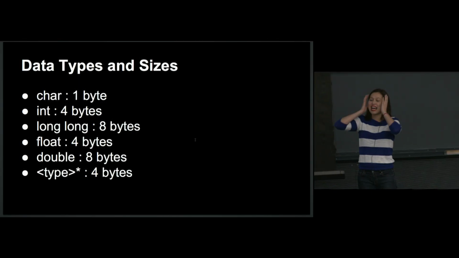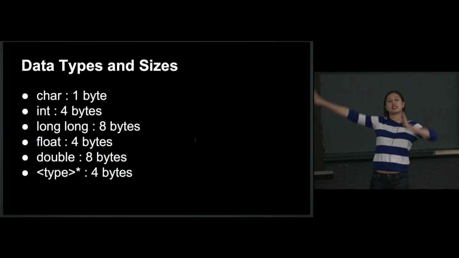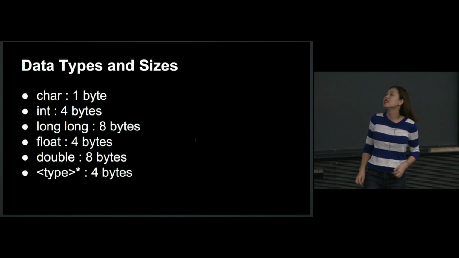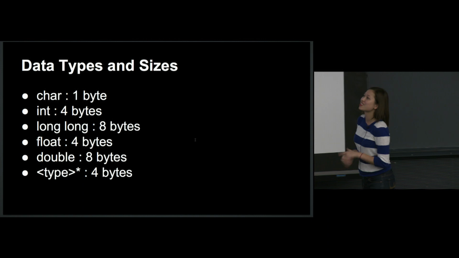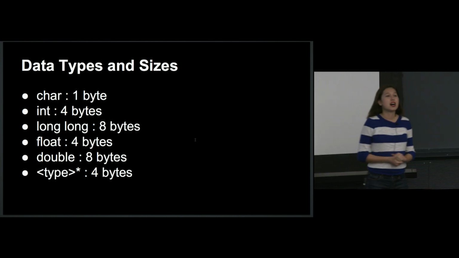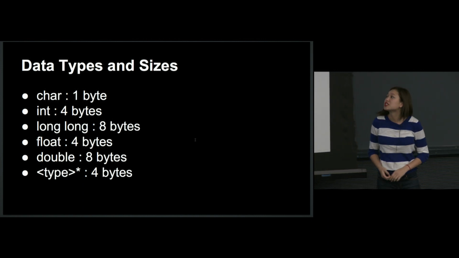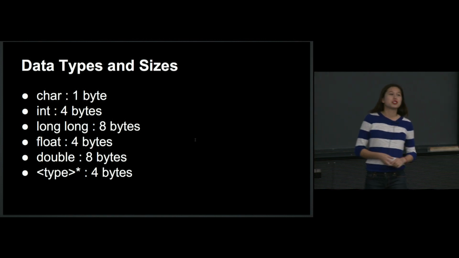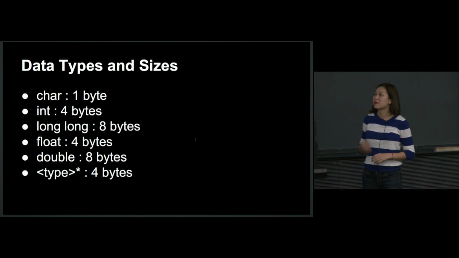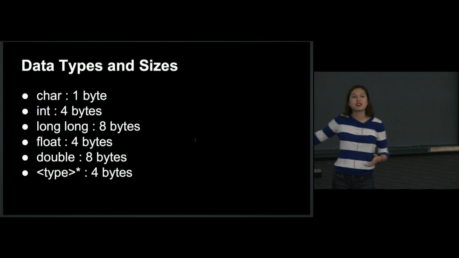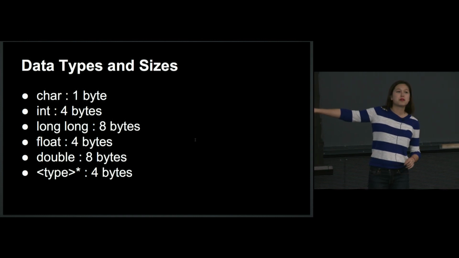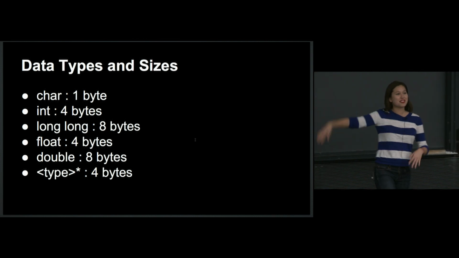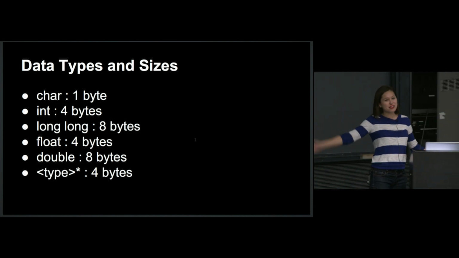So starting off easy, data types and sizes. As I said, this is just going to be me throwing a lot of stuff up here that you should know. So we have chars that are 1 byte, ints that are 4 bytes, longs, which are 8 bytes. Basically, it's just if you want to hold larger integers. Floats, which are 4, doubles, which are 8. Again, just gives you more space for your floats. And then type star, so any pointer on a 32-bit machine, which is all you guys need to know, is 4 bytes. So all things you should know, maybe things you want to have on your reference sheet.